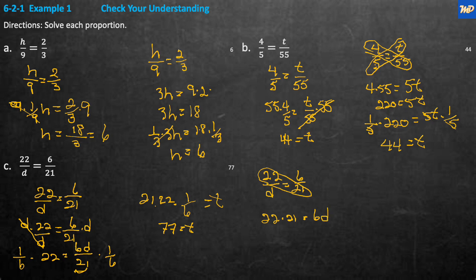Okay, so we've got to this phase, which took 2 steps in the first method, in pretty much 1 step. So now we're going to divide both sides by 6. We multiply by 1/6 on both sides, and these 6's cancel, and we end up with d on this side, and that equals 22 times 21 divided by 6. And it also still ends up to be 77. Multiply these all out: 22 times 21 divided by 6. Okay?